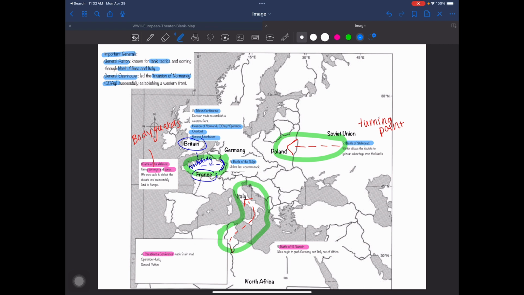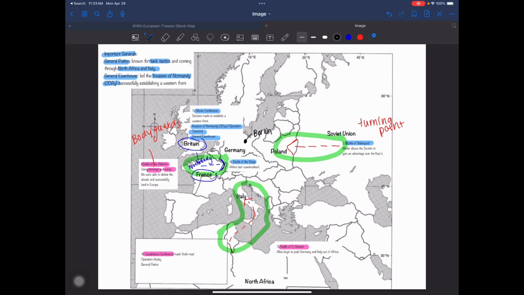And as we approach, and I'm going to just add this in here, okay, as we approach the capital of Germany, which is right here where this dot is, Berlin, Hitler is hiding in an underground bunker, and as the Soviet Union actually approaches him, he is going to end his life. And the people that he transfers his authority over to, they will be the ones who surrender for Germany.